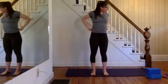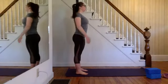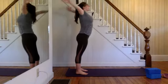Good. So blocks are at the top of the mat. We'll need them in a little while. We're making our way back to downward facing dog. So come to the back of your mat. Inhale, reach up, gaze and palms meet at the top. And then exhale, dive out.